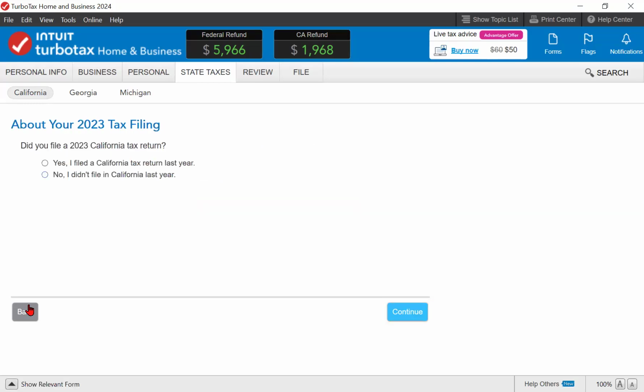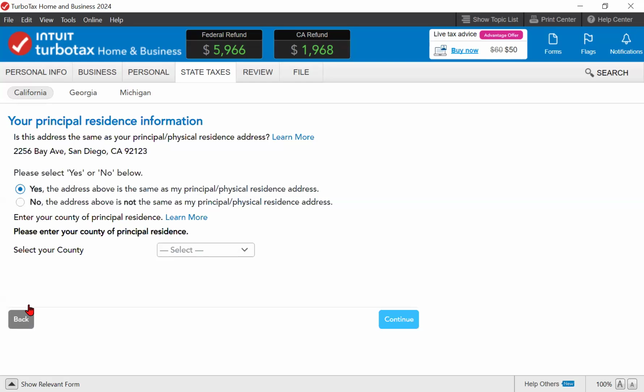And yes, they filed California taxes last year, same name. And this is their principal address, and it is San Diego County.